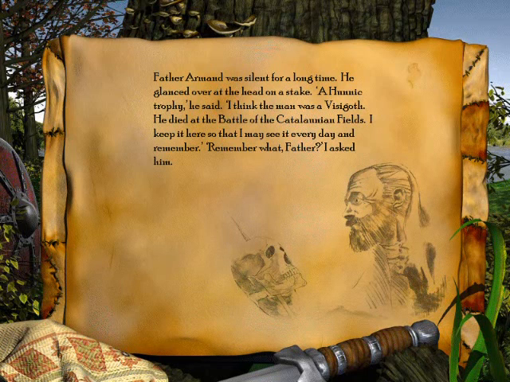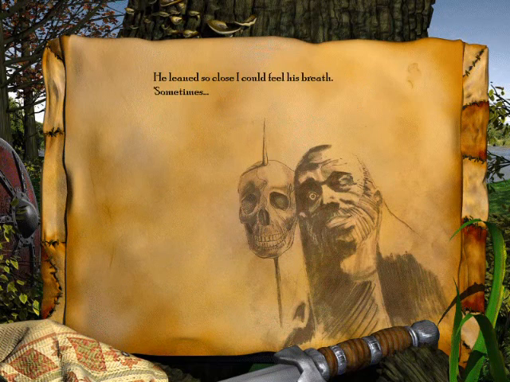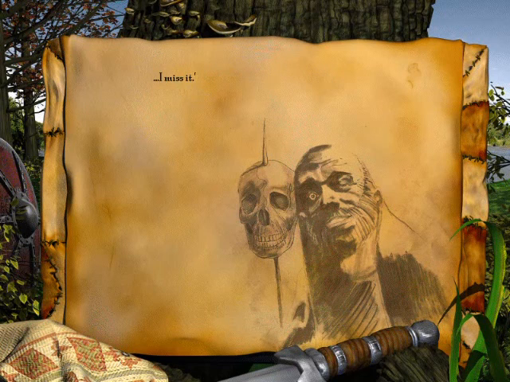Father Armand was silent for a long time. He glanced over at the head on a stake. A Hunnic trophy, he said. I think the man was a Visigoth. He died at the Battle of the Catalonian Fields. I keep it here, so that I may see it every day and remember. Remember what, Father? I asked him. The scent of a burning village. The sound of butchery. The way peasants would flee before the Hun riders. The way we would ride them down. The way it felt to conquer alongside Attila and the Huns. He leaned so close, I could feel his breath. Sometimes, I miss it.